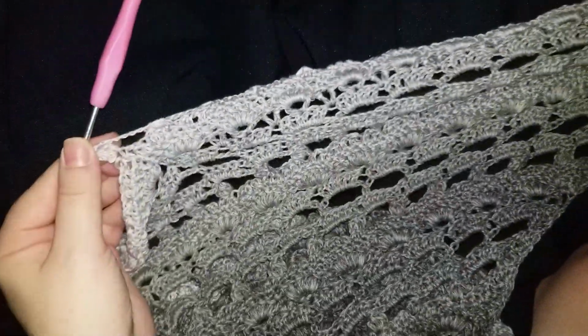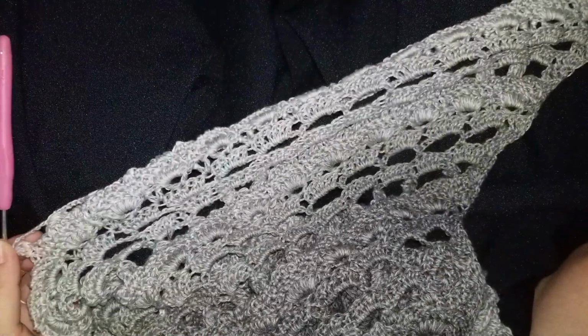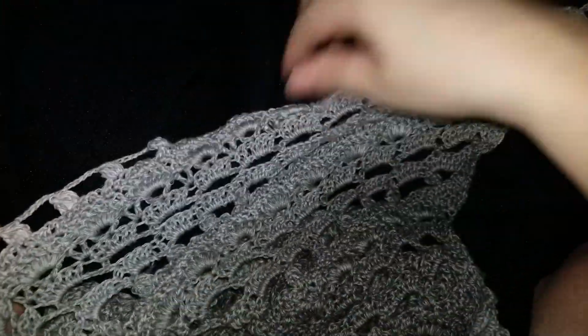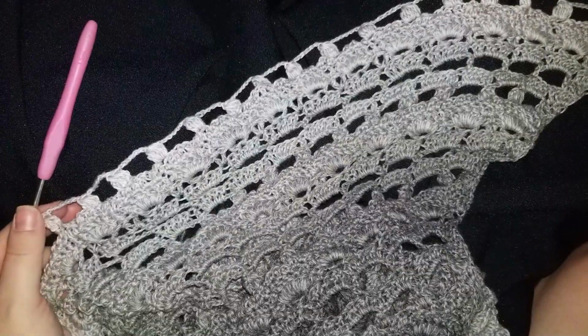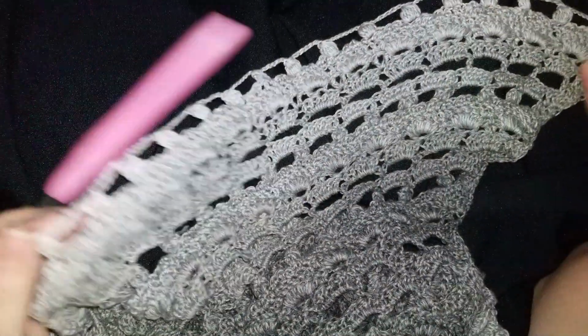Got a little bit done here. But I think that's where I'm going to call it. My arms are starting to get a little sore. These bobble stitches, take a look out. Ooh. Anyways, I'm just joking.